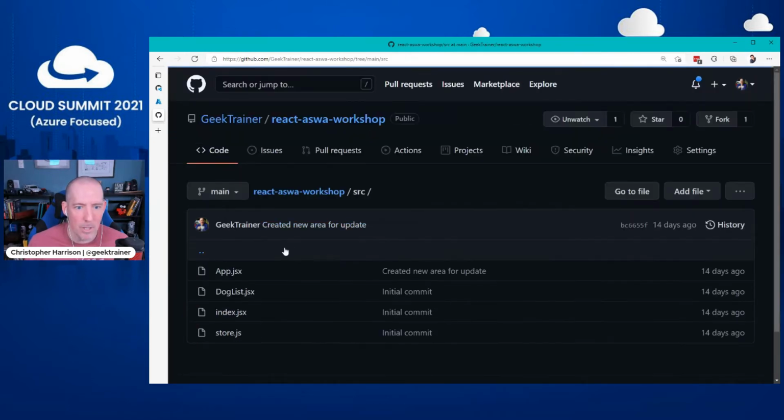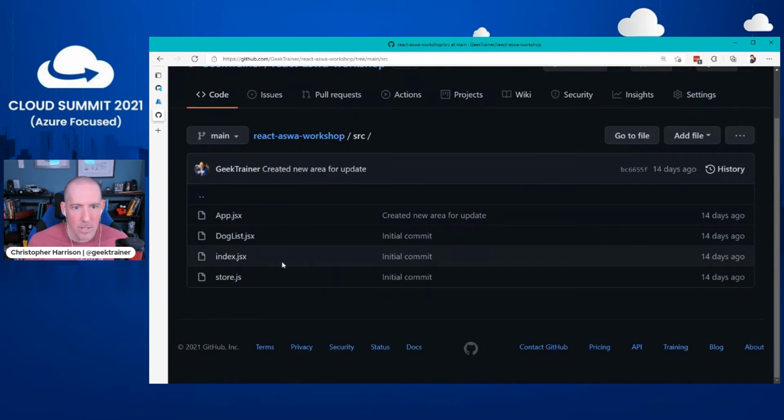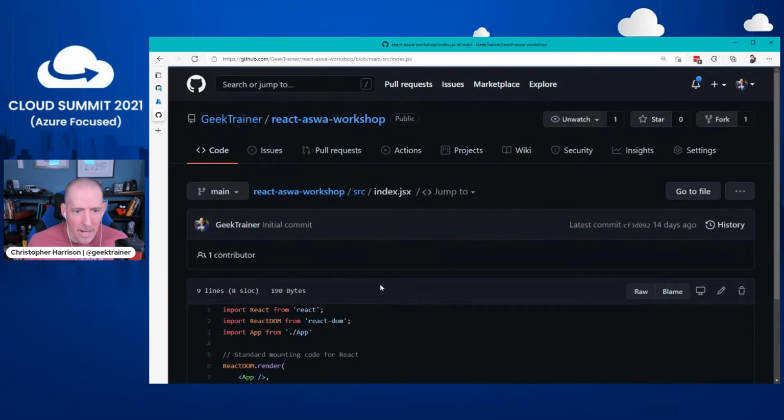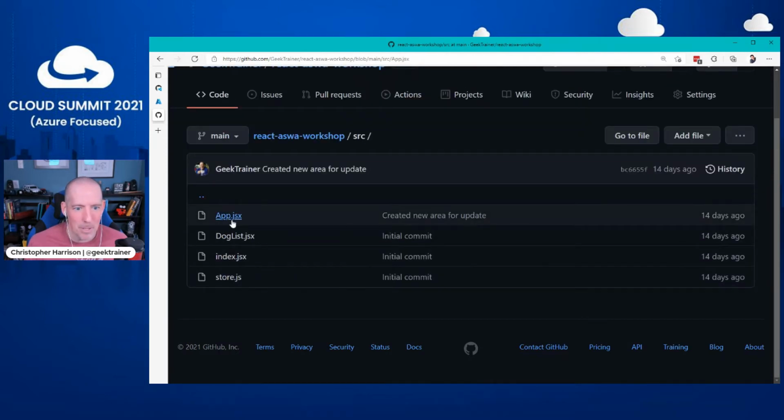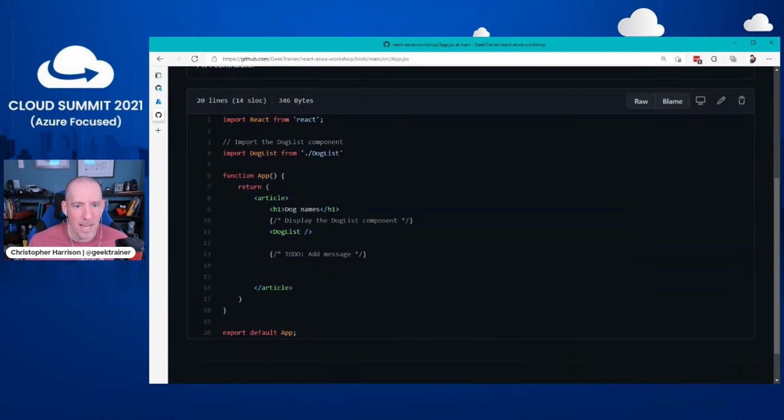I'm just going to open up my source folder here. And what you're going to notice is inside of my index, there's the core React where we're then going to load up our app component, and then we're going to tell that to render. If I open up that app component, what you're then going to notice is we're going to use one other component here called DogList. And then I've got a little bit of code here to do the update. I've got a little bit of code here for my dog list. If you want to add a message later, you can. I'll get to that in a second.